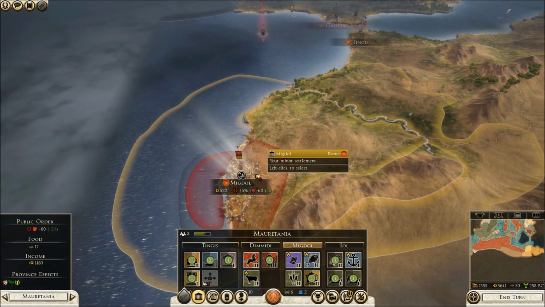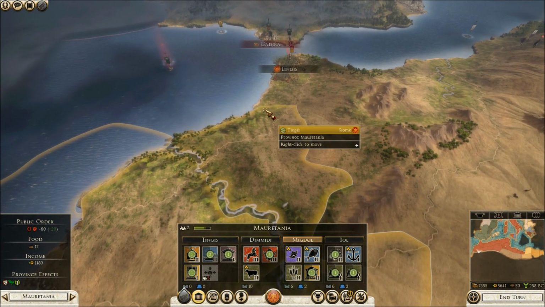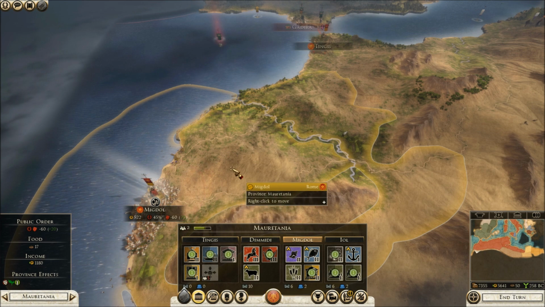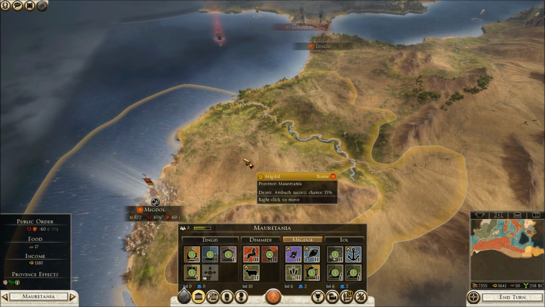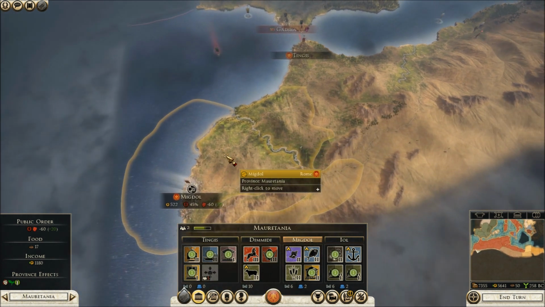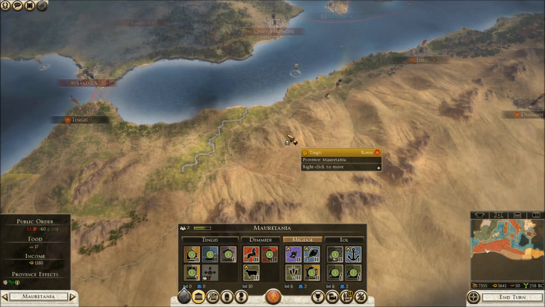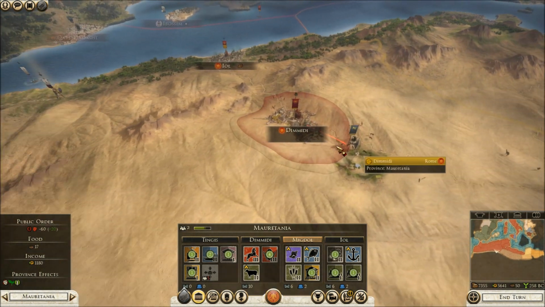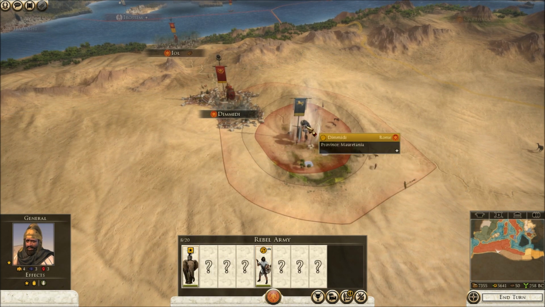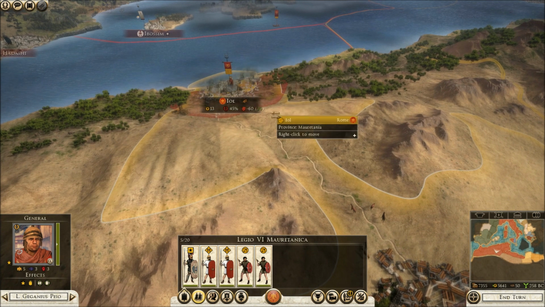If I abandon Migdol, they very well might come and try to take it, which is incredibly annoying. But I need this army somewhere else. Anywhere else, really. Let's see. You guys, you're not going to win that because they just continue to get bigger and bigger. So, can you swap places, maybe?